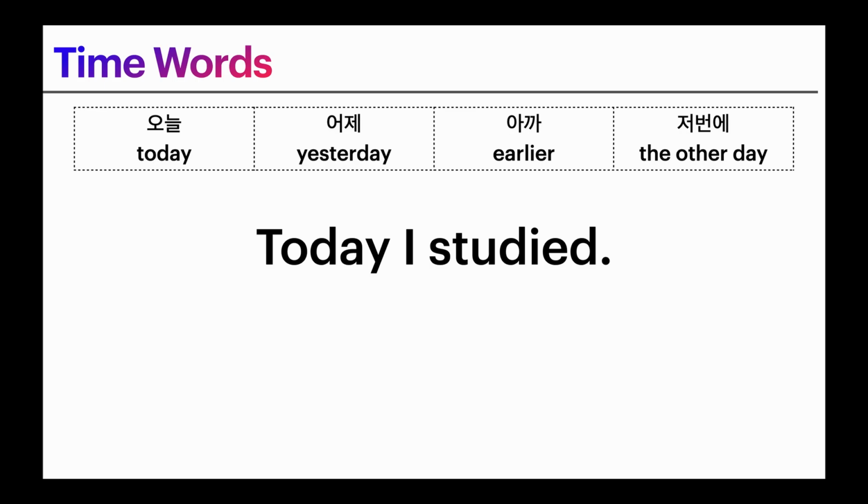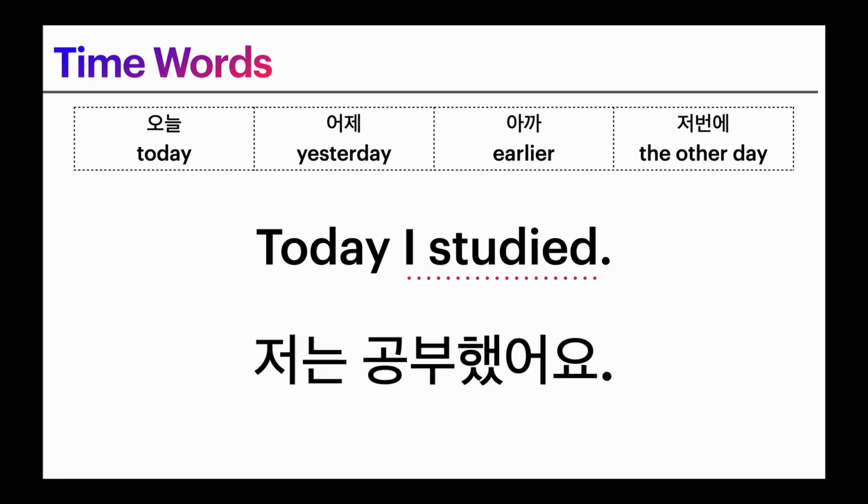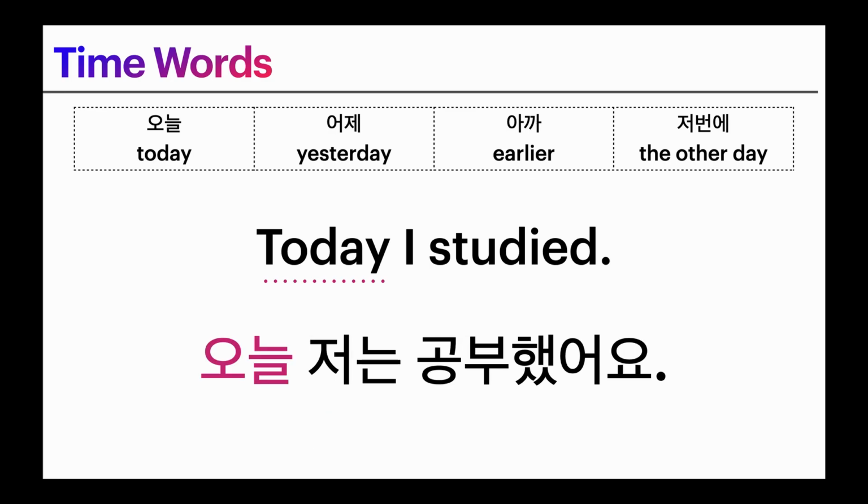Let's start with the sentence, today I studied, by just starting with I studied. How do you say I studied? 저는 공부했어요. Today is 오늘, but the question is, where does it go in the sentence? The answer is that both spots are okay. Overall, I would say that 오늘 tends to be at the front of the sentence, but as I just said, it can also be after 저는 as well. So here we have 오늘 저는 공부했어요.